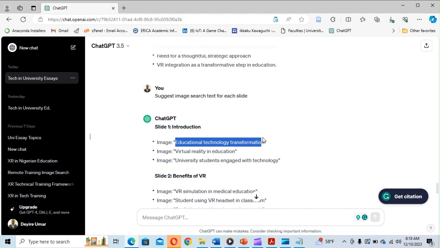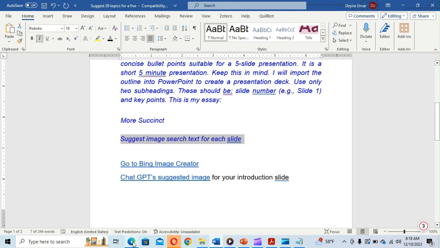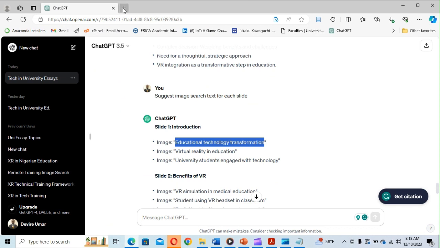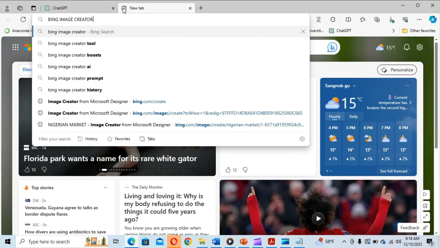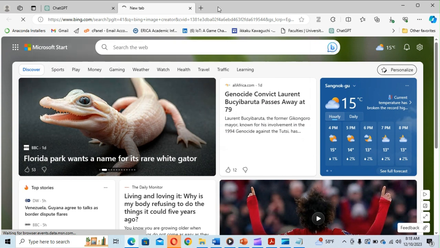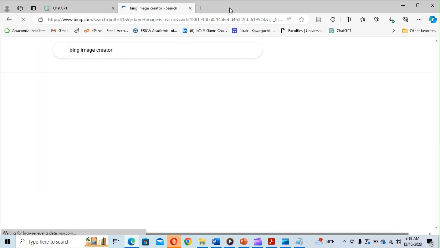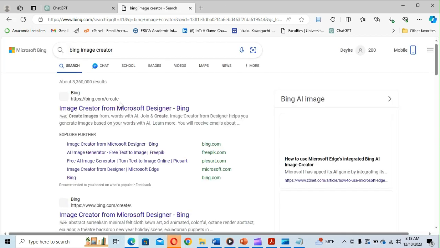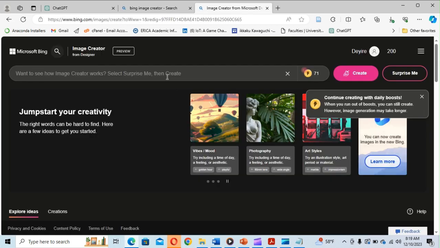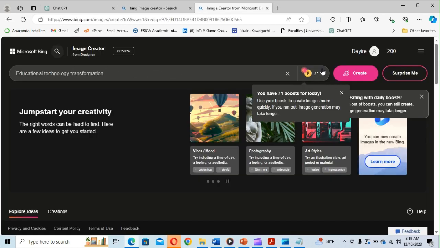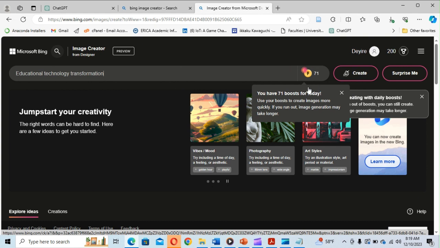Education technology transformation. For example, let's come to Bing Image Creator. So let's try this. If it is not okay, then we try the other one.